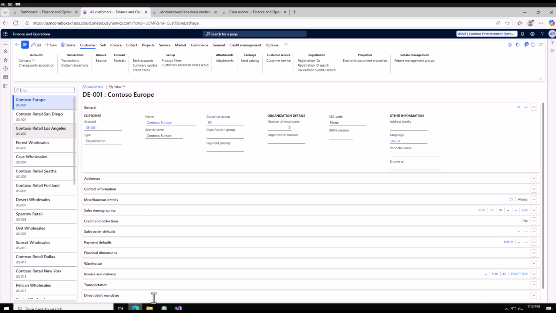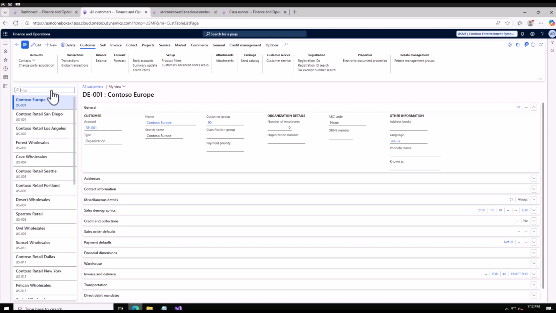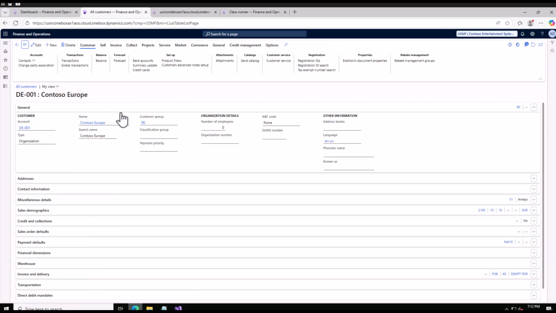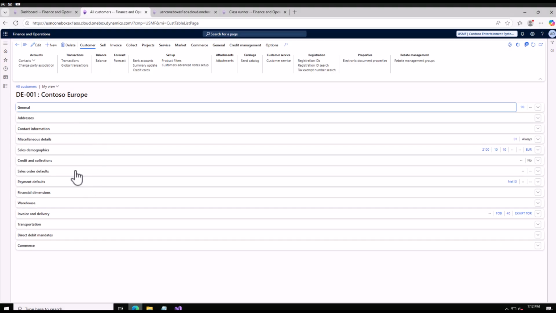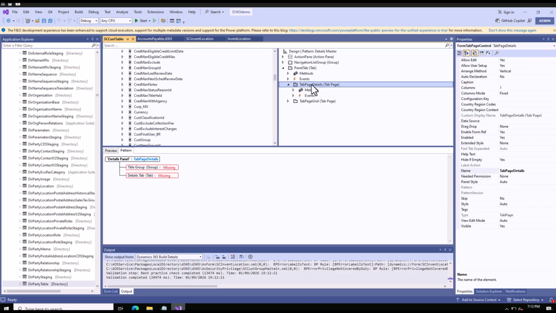This part I have already created here inside my navigation. This part is completed. Now I need to focus on this details one, exactly this guy. Here also two paths are there. First of all, I need to build this guy. Then I will create a tab page for this one. And here inside my field and field groups, everything will come. So let me show you.